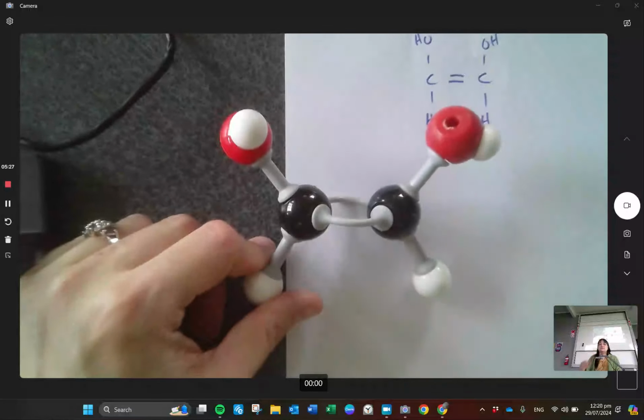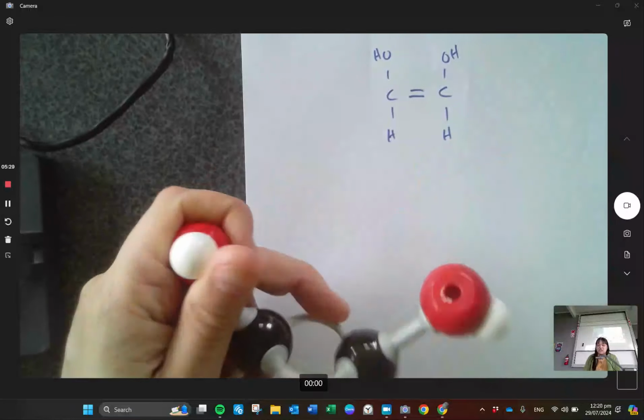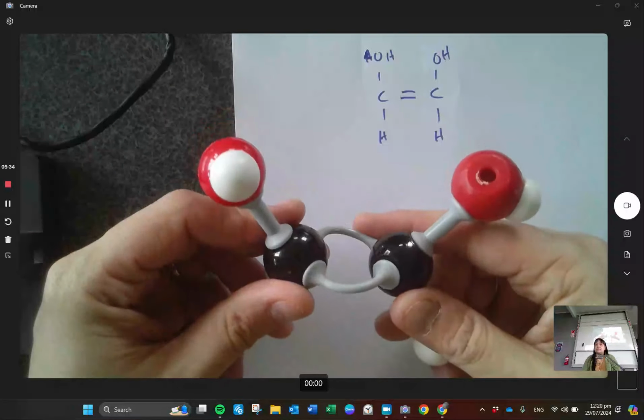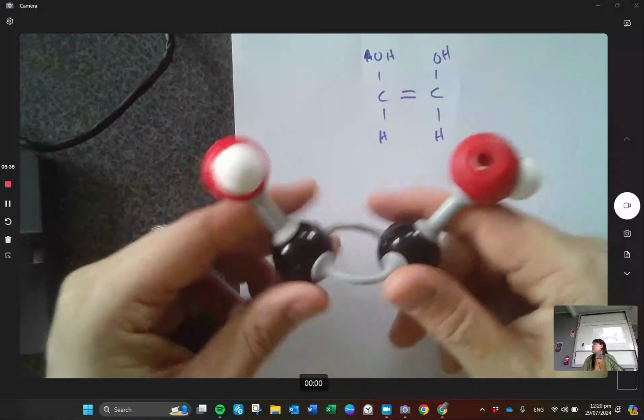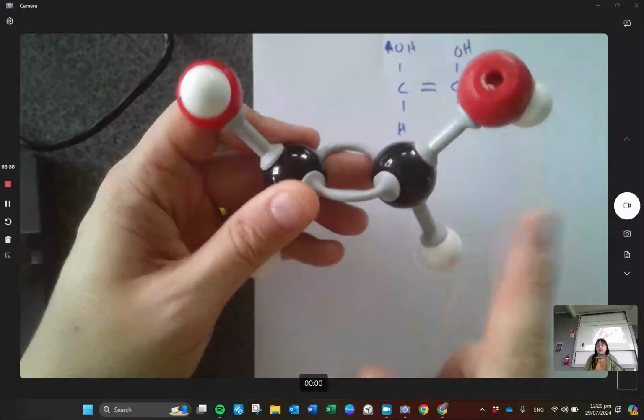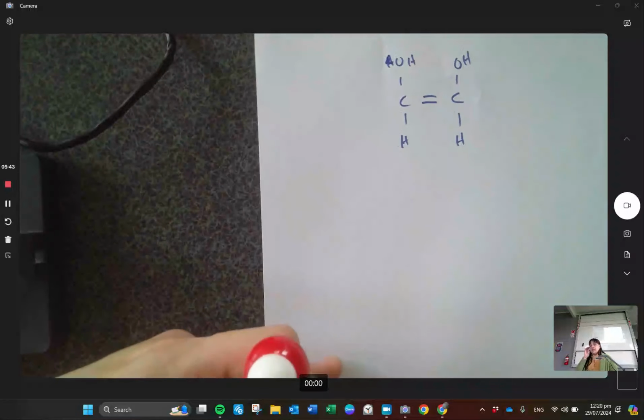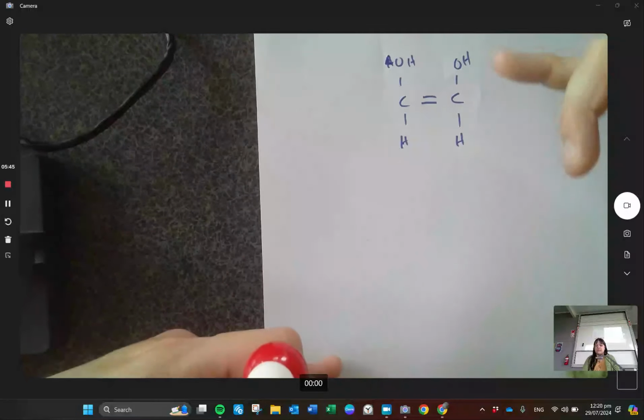Why is one of them HO and the other OH? Just how I was writing it. They're both HO. I was just writing weird. Okay? Yeah. Now, do we have that molecule made? So we have the hydrogens on the bottom, we have the alcohols on the top. Now, remember how when you guys were drawing organic molecules and you were asking me, does it matter if I put something on the top or on the bottom?